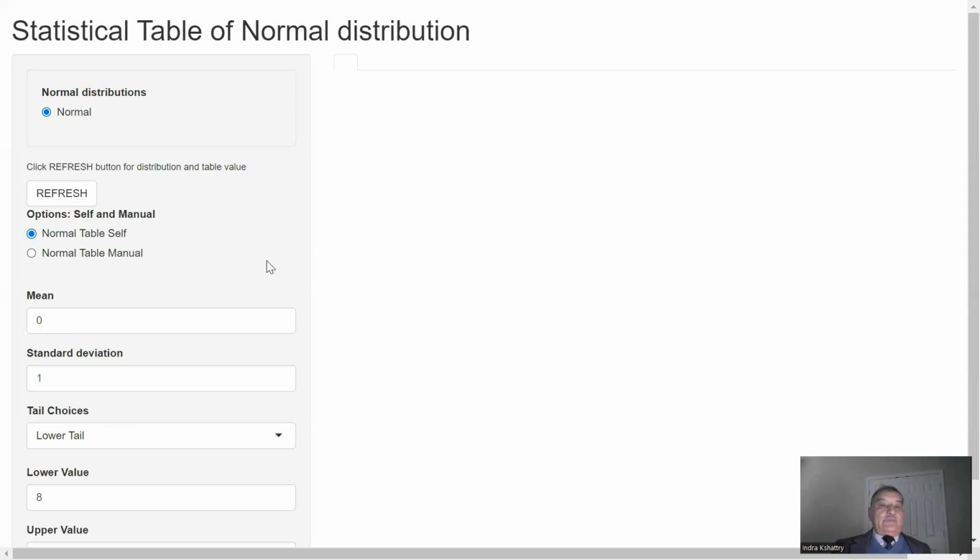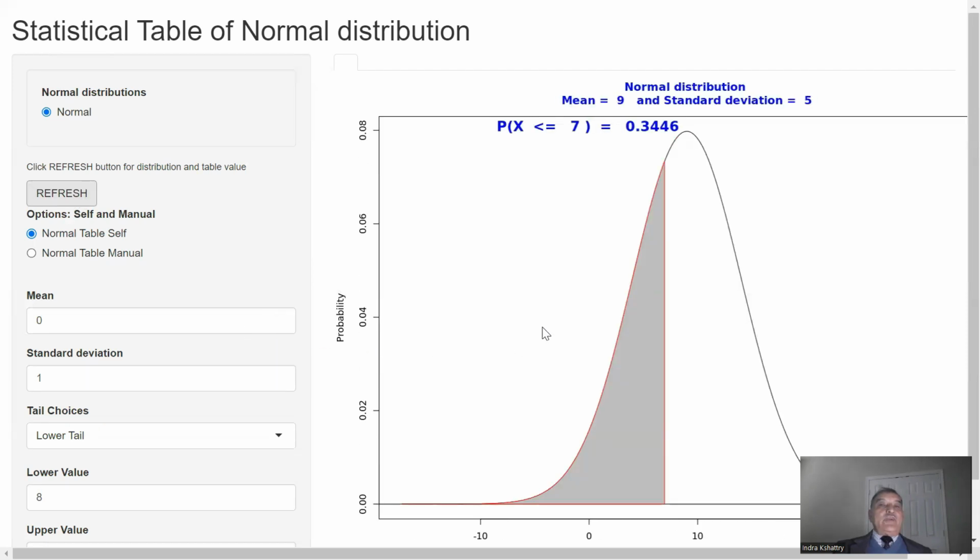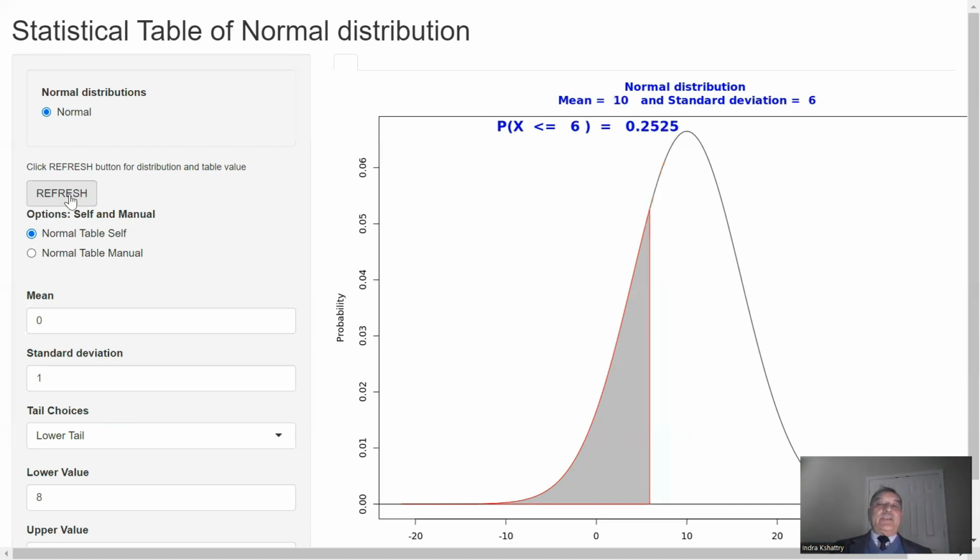On the left of this page, you see two radio buttons, self and manual. Default is self. Keep clicking this refresh button. It will generate the distributions randomly at this display panel here, the distribution with mean 9 and standard deviation 5. And you can generate more.